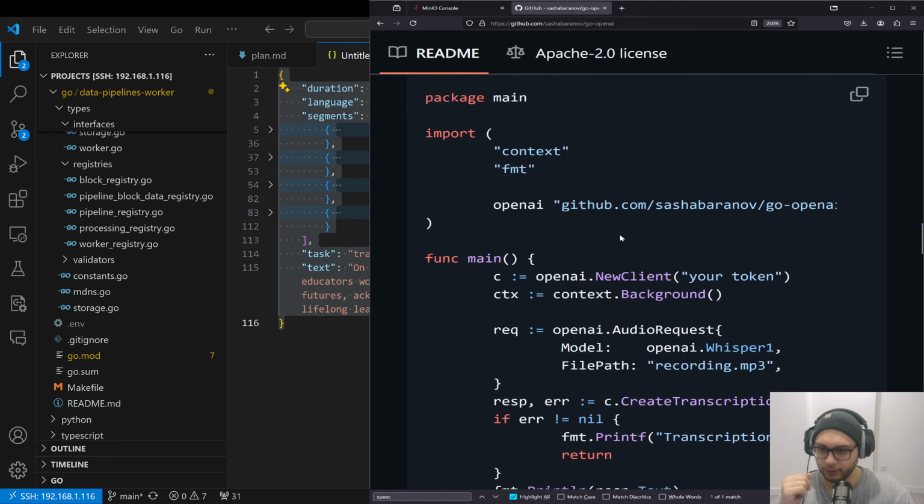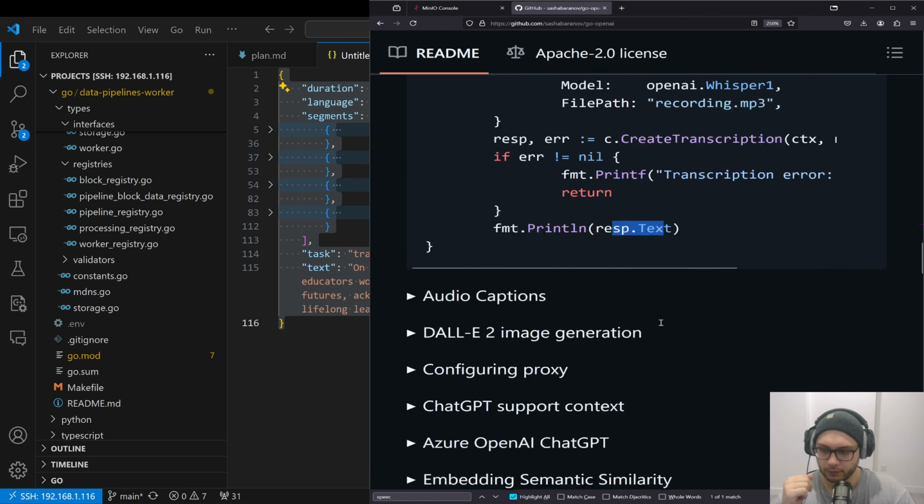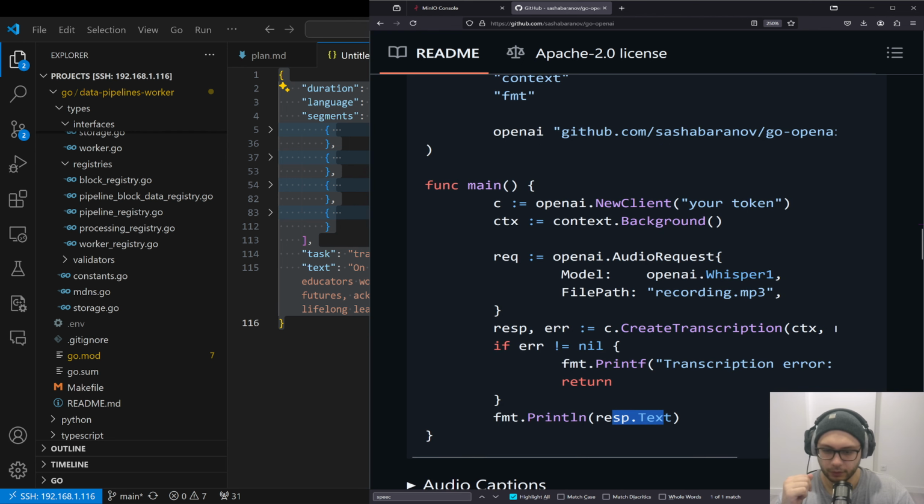So what we have here: whisper 1, recording, and create transcription response text. So it seems to be correct. Let me check production, what I use. I think it was the same. Yeah, whisper 1.